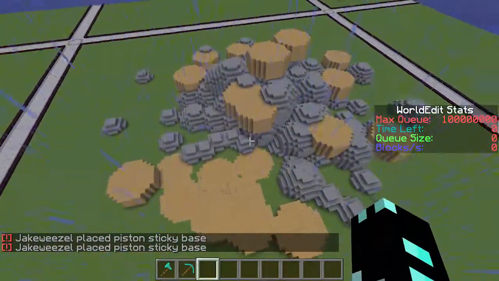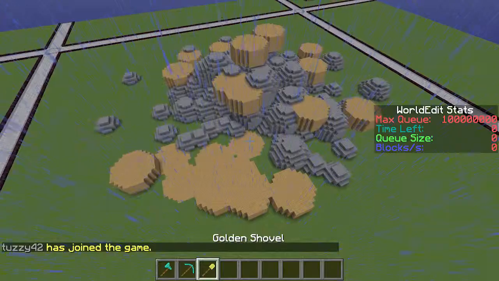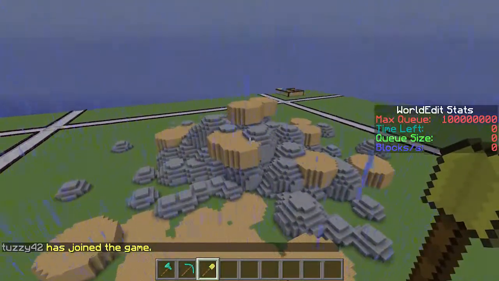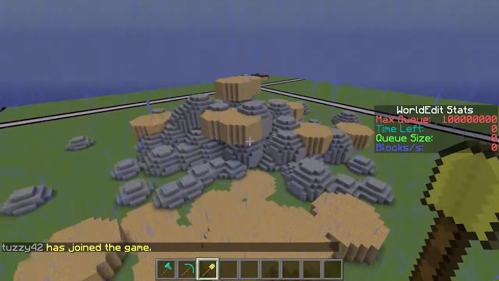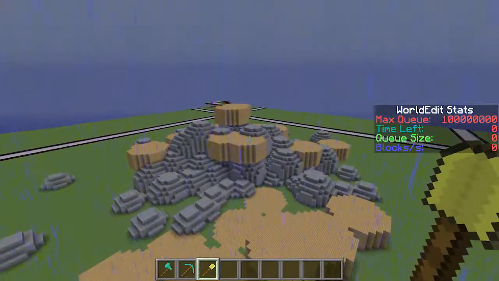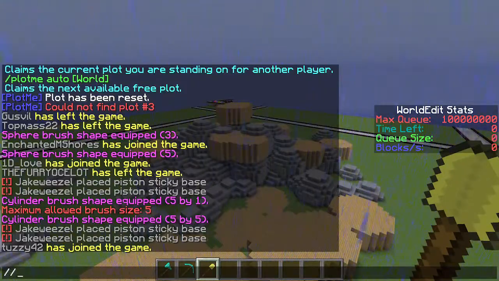And the final brush that I'm going to be showing you is probably, again, the one I use the most along with the sphere, and that is what is called smooth. Now, as you can notice, our little structure we have right here is not the most perfect with the land. It looks pretty man-made, and there's actually a really easy way to fix that.